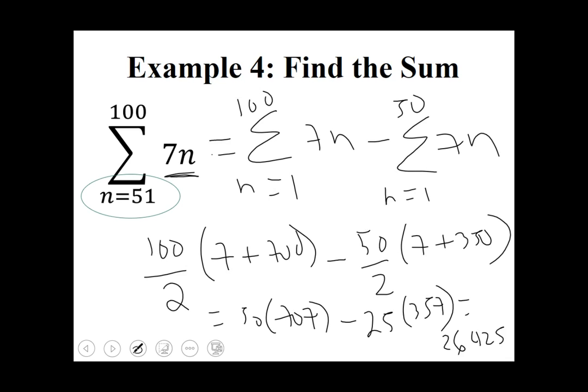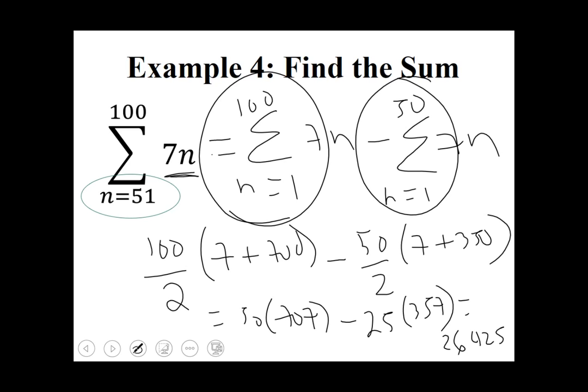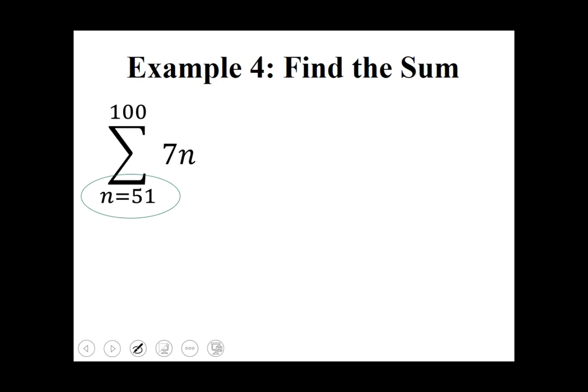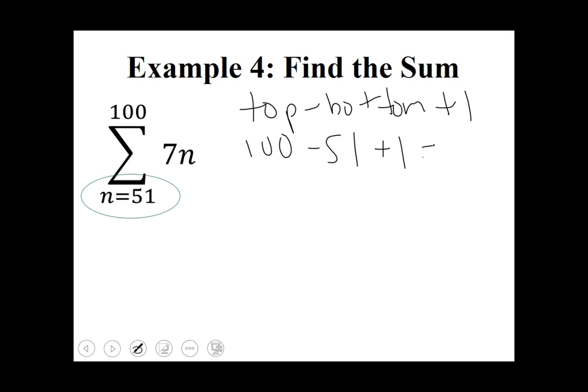So in the previous slide, once you rewrite it as 1 to 100, as long as it's 1 to something, you're always adding up whatever the something is. 1 to 100 has 100 terms. 1 to 50 has 50 terms. Whenever you're doing it from something other than 1, you have to think back to that little cheat I showed you a couple of days ago. The top number minus the bottom number plus 1. So if you did 100 minus 51 plus 1, you are actually adding up 50 things.